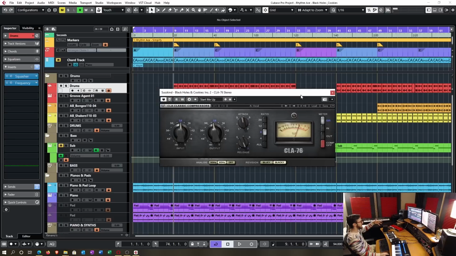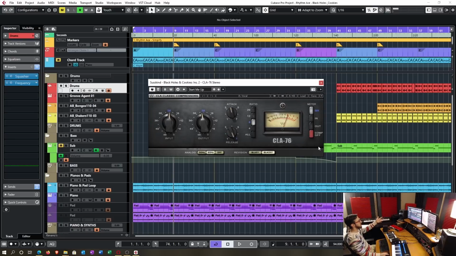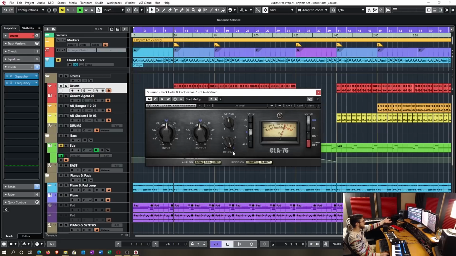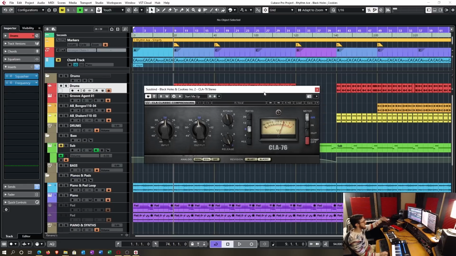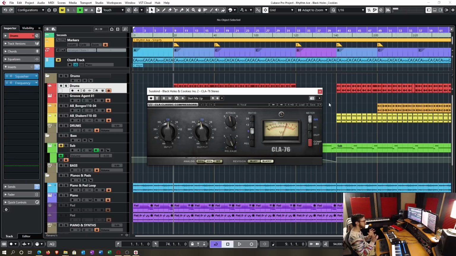So that means that the plugins that don't support this, maybe a plugin like this, which is fairly large sized, at high DPI settings would be a very, very small plugin. So now it supports the ability to scale. It'll match the actual scaling settings that you have in Windows 10. So that might actually be more like a bug fix to some people. I know I've seen several comments of people complaining about this issue with Cubase in Windows 10. So I'm hoping that this will solve their issues.